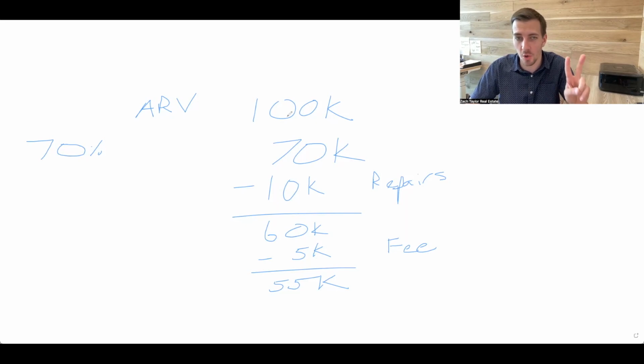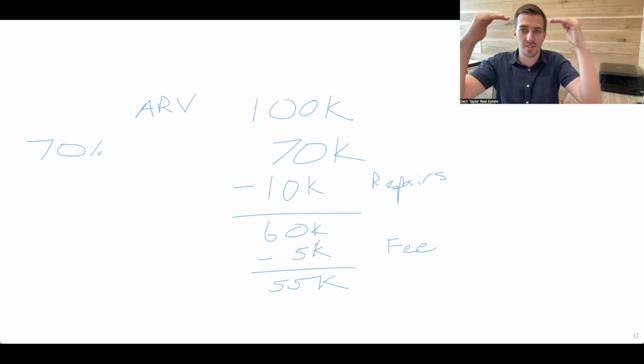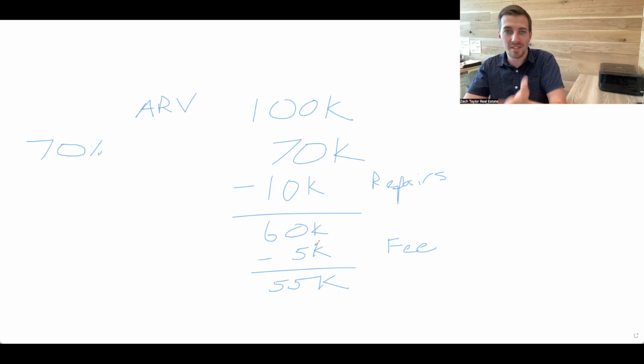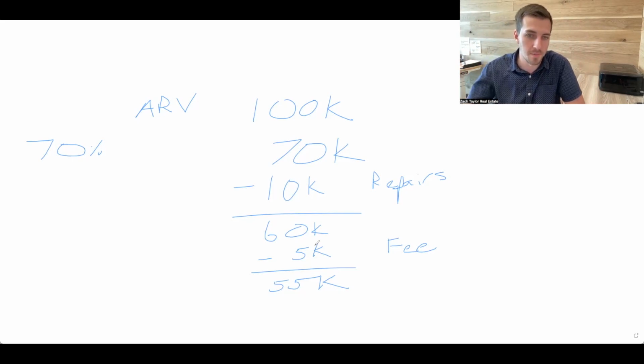The second pitfall of wholesalers is not knowing the proper repair costs. If the home needs all new floors, all new paint, a new kitchen, a roof, and they don't know how to properly calculate their repairs, their offer is going to be too high for the seller, and then they're going to end up terminating that deal with the seller, sometimes wasting the seller's time if they're not doing their numbers correctly. Other times, it would be if their fee is just too high and they don't end up assigning the contract.